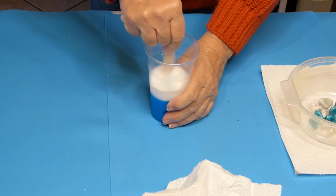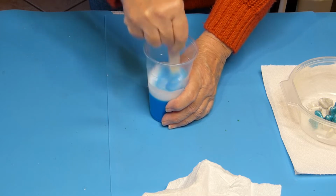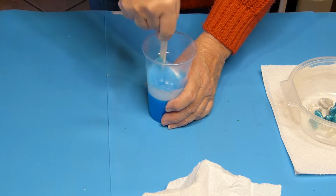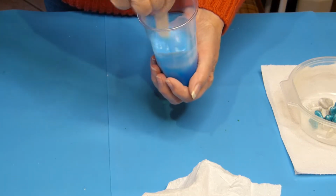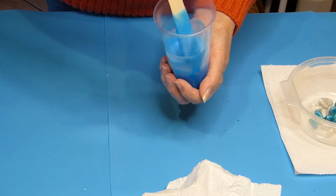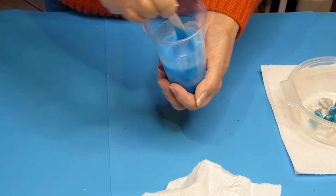And then we mix carefully until the white traces disappear. I find it very practical that the components are of different colors. It allows you to be sure that the mixture is correct. When both components are white, it's more complicated to be sure that everything is well mixed.